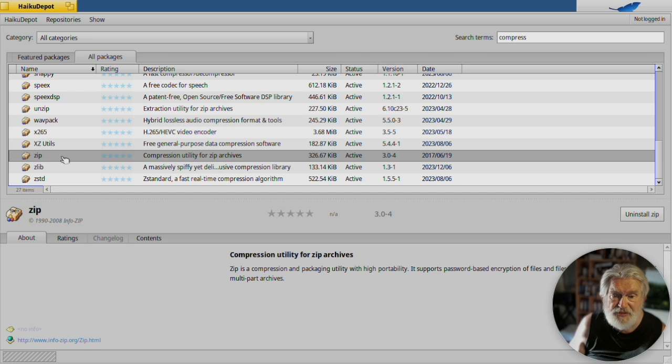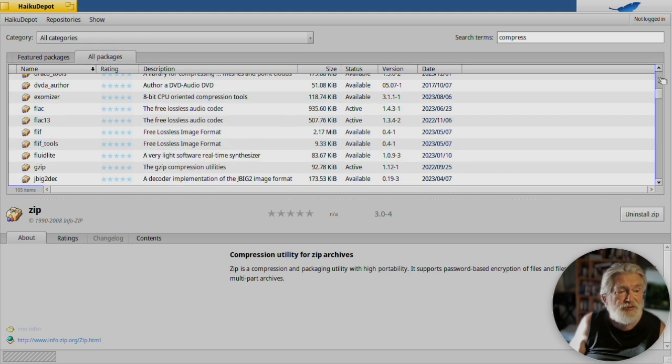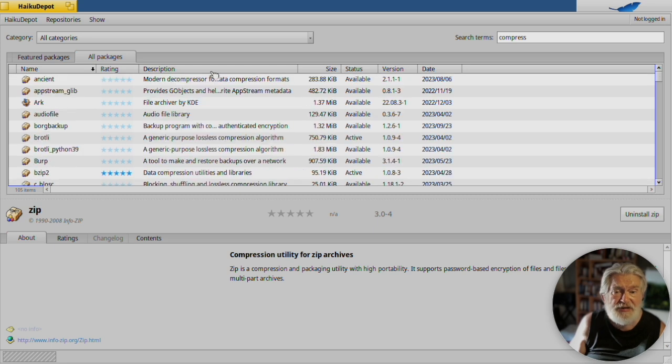These are separate packages. But of course, if you really come across an ancient format, a RAR file, an ARG file, an LH file, well, then all you have to do is install the right utility for it.